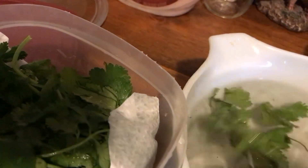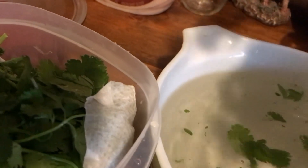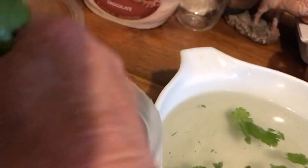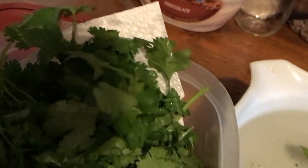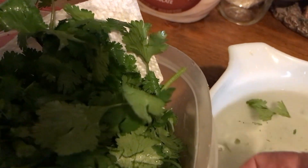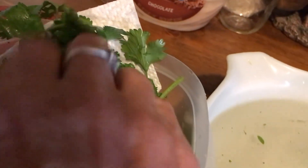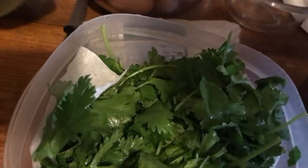Now here you see, once I get all this in there — there's a lot of sand in the bottom of this — that water I throw to my cactus outside. Here, I'm going to put a paper towel over the top of this. Can you see that? I'm getting it all out of there and then I'll put a paper towel over the top. I'm going to put my paper towel over the top of my parsley.